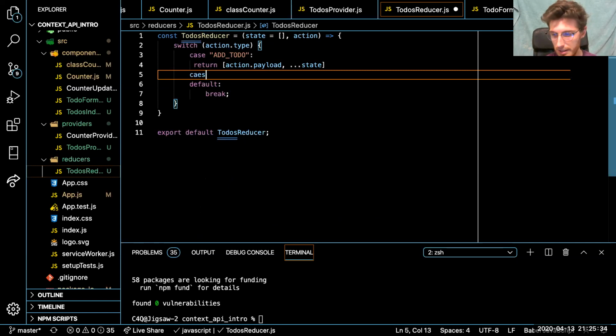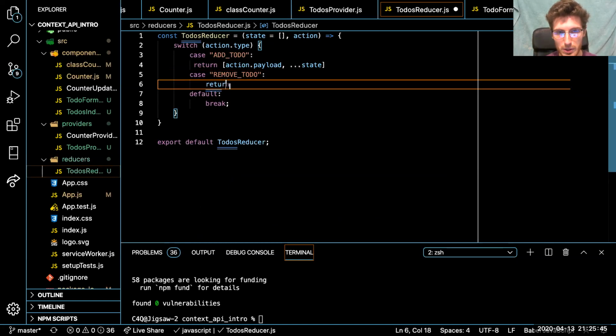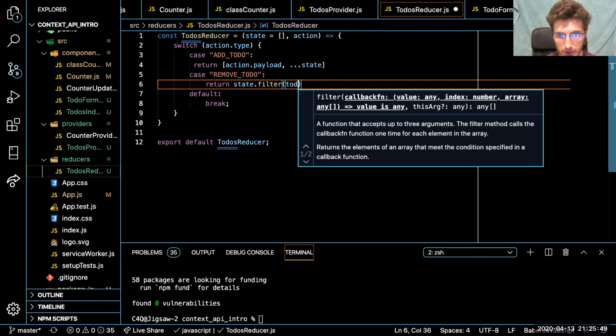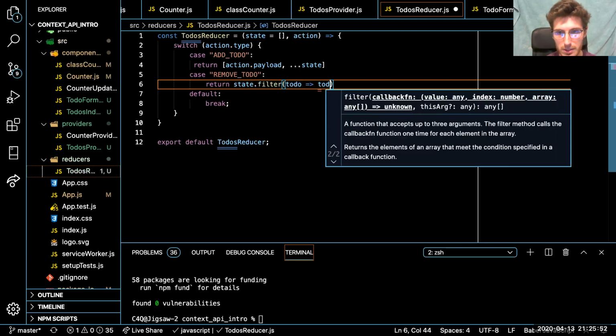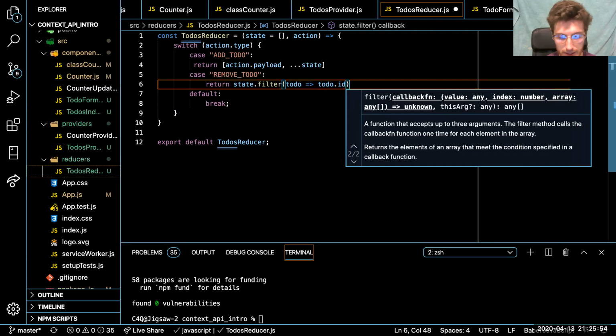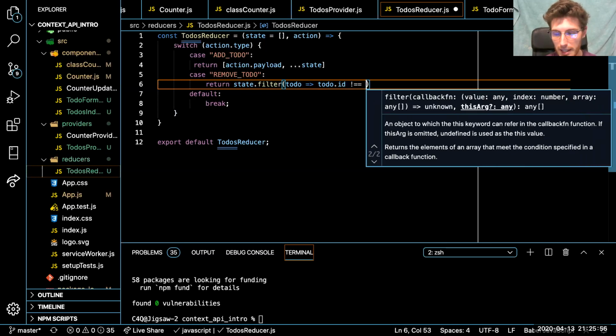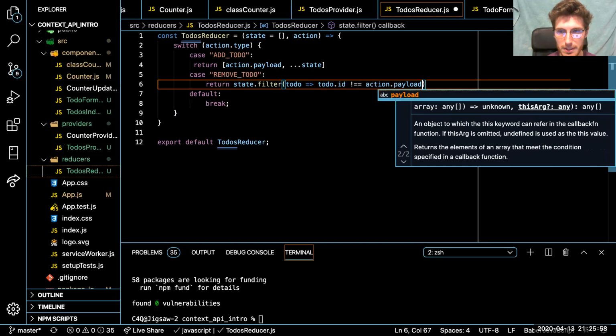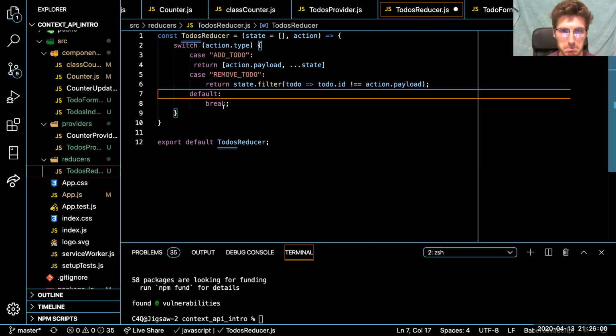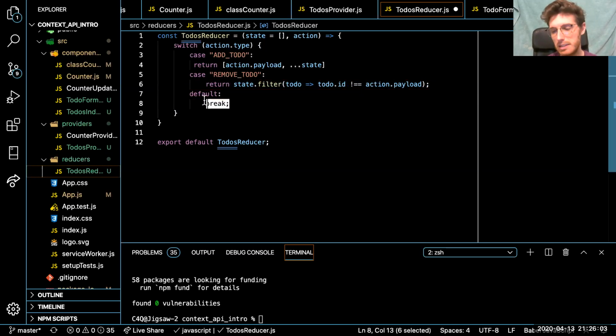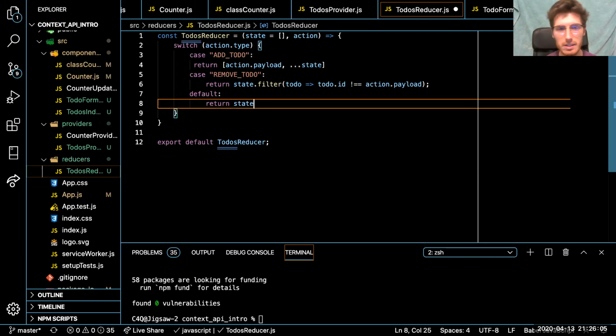In the case that I want to remove the todo, I would just return my state.filter, where I would say todo, and todo.id is not equal to my action.payload. Okay, this is kind of like Redux here. Return state.